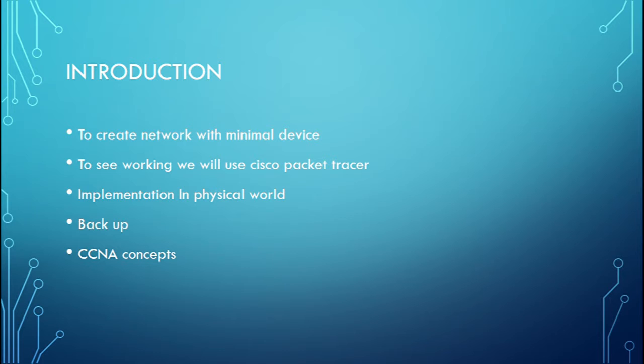In this network, we configure it in such a way that it has a backup. If there is some failure in the network, like a broken wire or a damaged switch or router, our network will still work. That is how we designed our network. In this, we are going to use the CCNA concepts that we have learned till now. Basically, we are going to use whatever knowledge we have studied in our project.